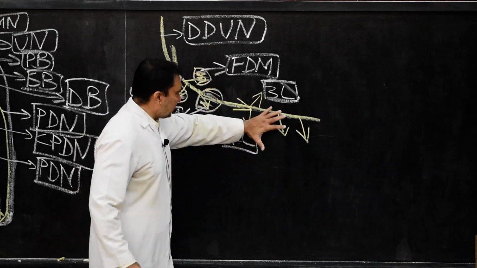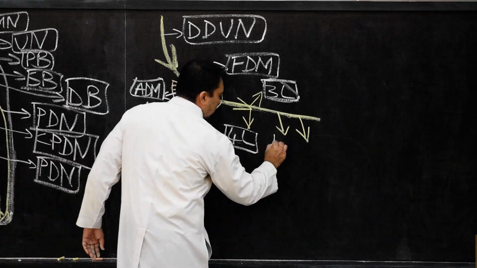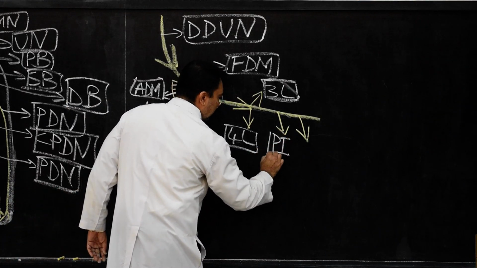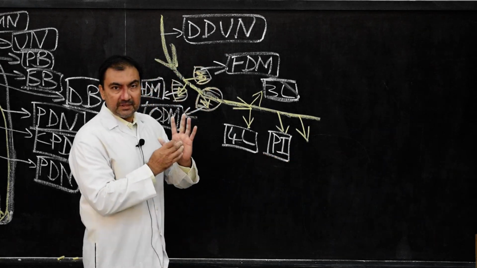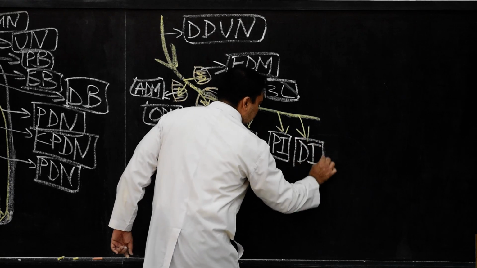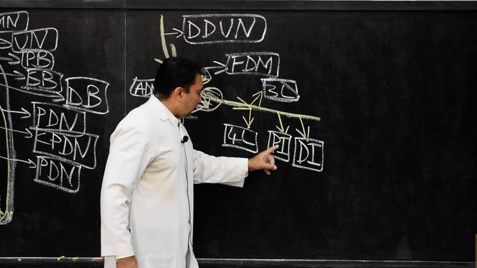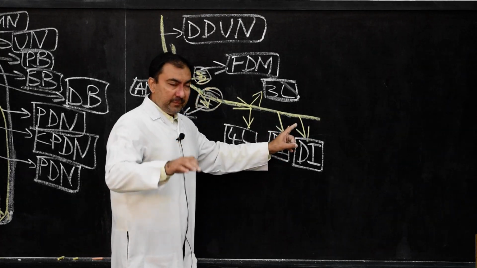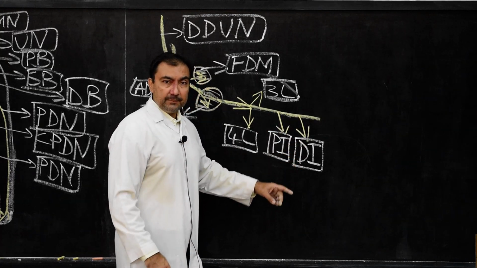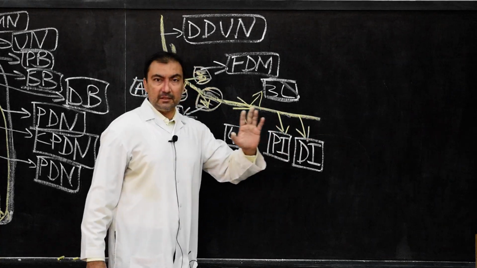So this flow chart, you can remember it very easily. It will give branches to all the palmar interossei, and we know there are 4 palmar interossei in the hand, and also the dorsal interossei. We know that there are 4 dorsal interossei in the hand. So it will give muscular branches to all palmar interossei and all dorsal interossei. That means all the palmar and dorsal interossei are provided branches from the deep branch of ulnar nerve.